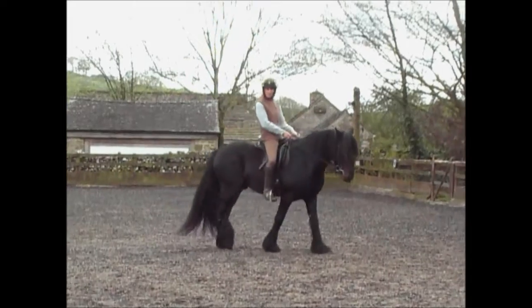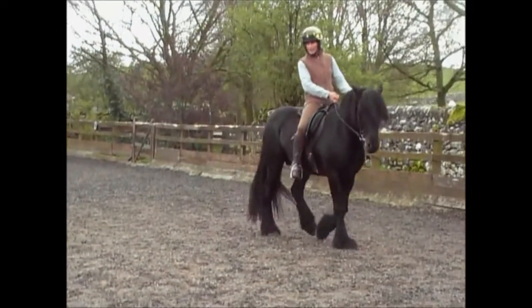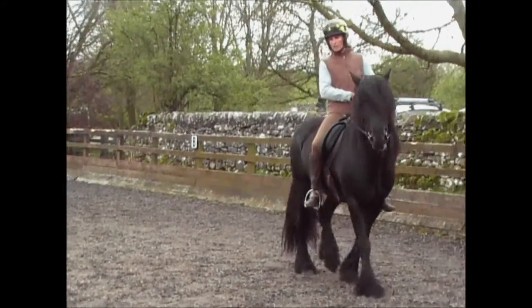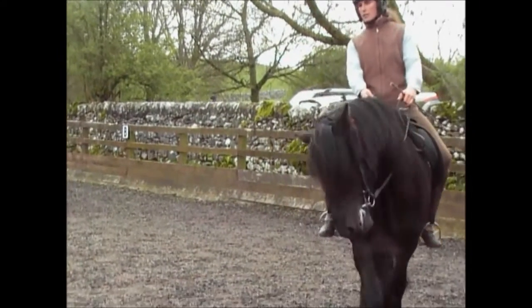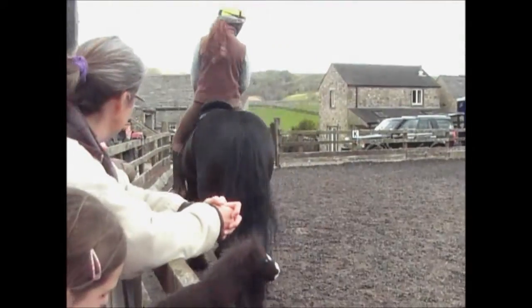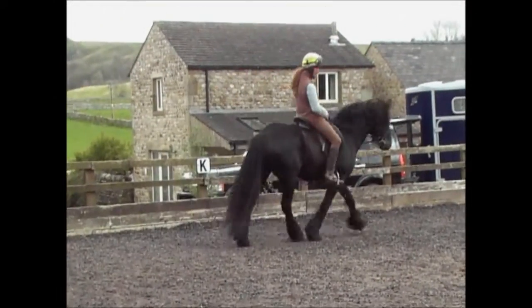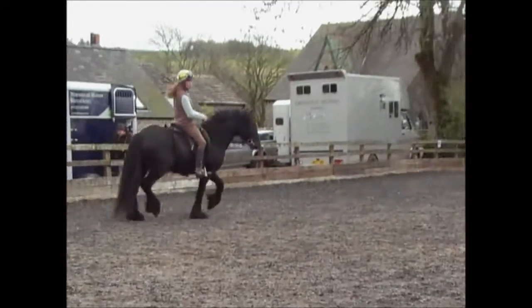And I want to have the confidence to allow him to have the confidence to actually think, okay, this is what she's after. And there's still a little head shake in that, neck shake in that transition, but he's not coming up and back at me as much as he was.